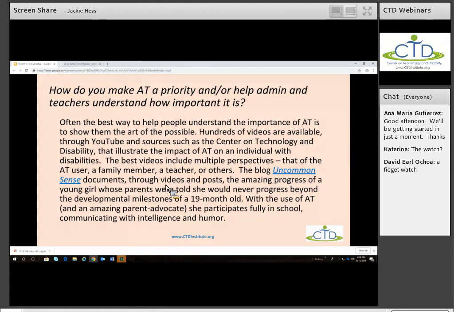Okay, so now we're going to move to some other specific questions that we got. Someone asked, how do you make AT a priority and or help administrators and teachers understand how important it is? Well, of course, you can always tell them that, legally, particularly if your child has an IEP, it is the law.